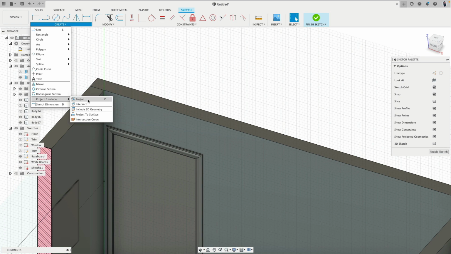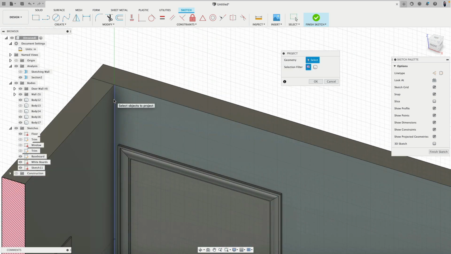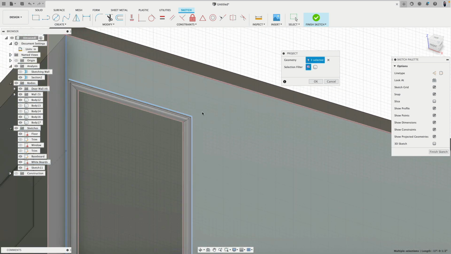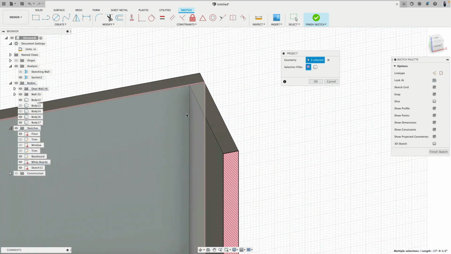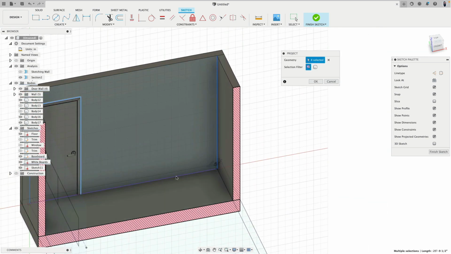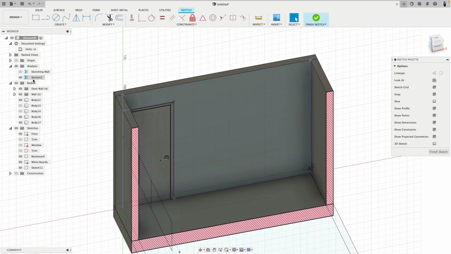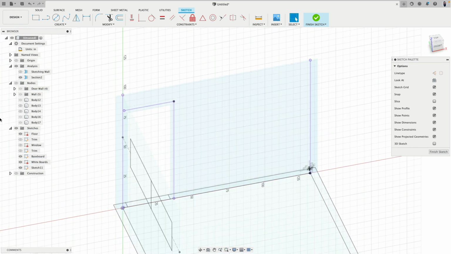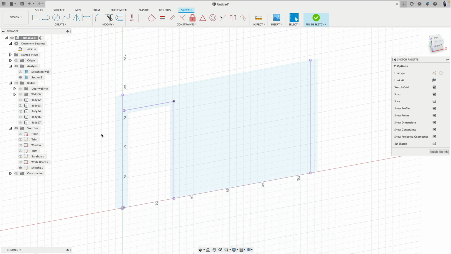Now I need to bring in some reference geometry. So I can press P for project, click this edge, that's the wall. This is the door. This is the door and the wall. The ground is anyway there, okay. And then I can turn all this stuff off.